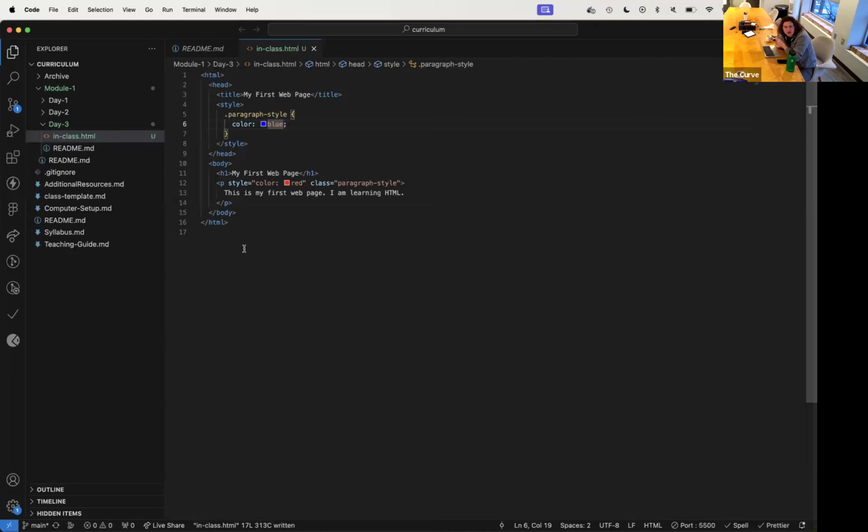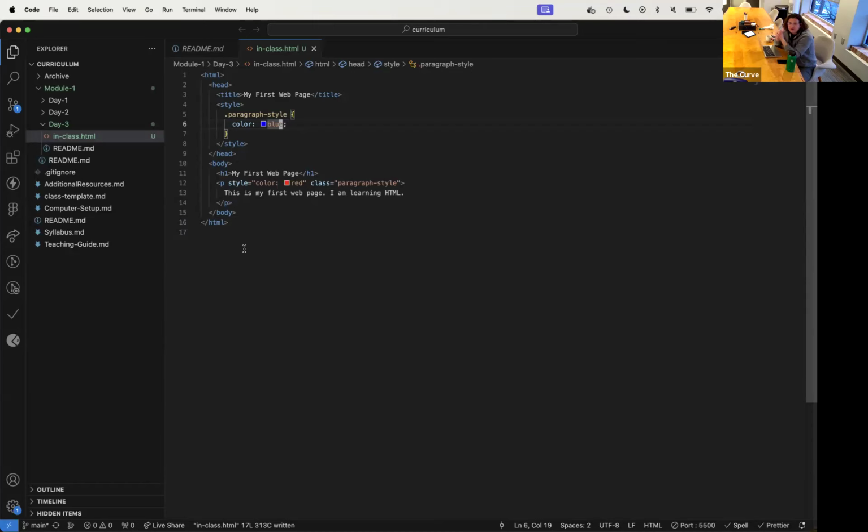Having an inline style is the most specific you could be. Obviously for that p tag, it's the closest you can get to the element. Whereas a class name that's made in the style tag is a little bit less specific. And then a class name that's in a CSS style sheet is even less specific.